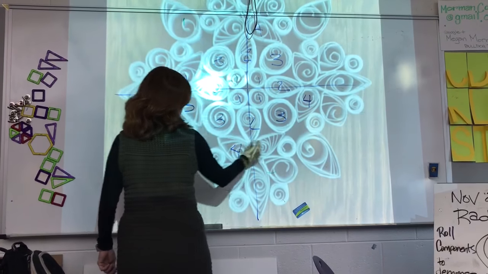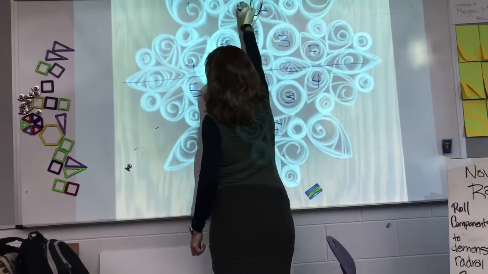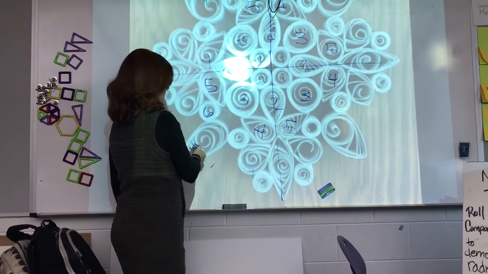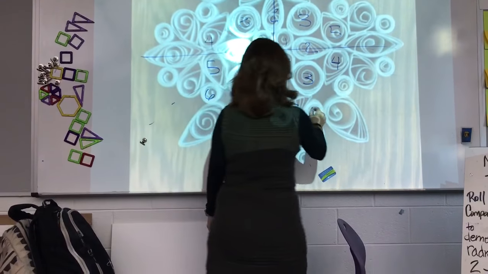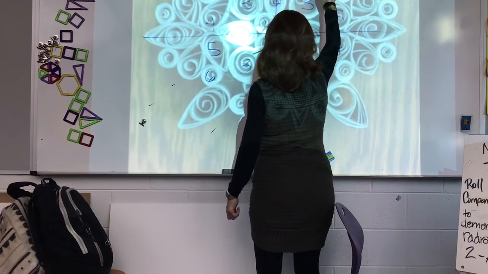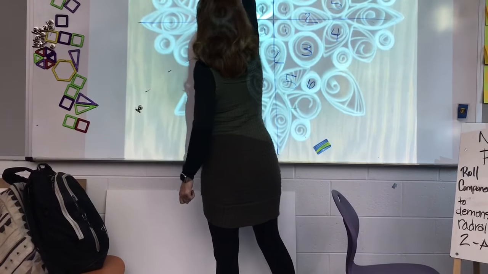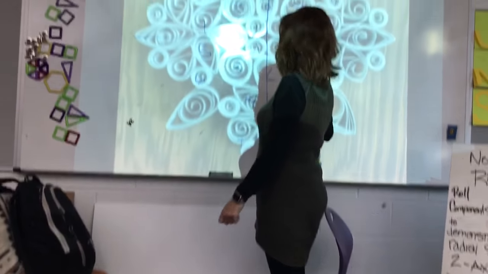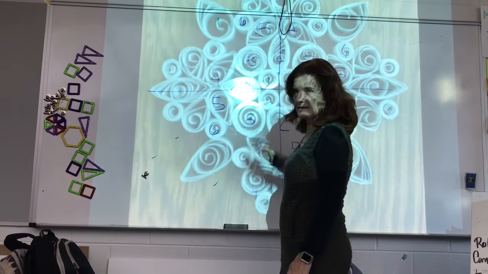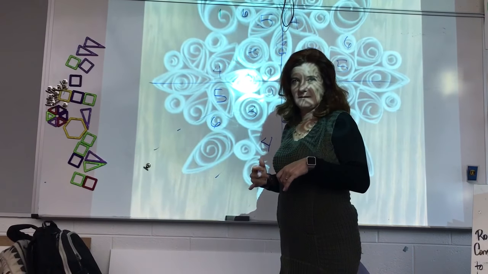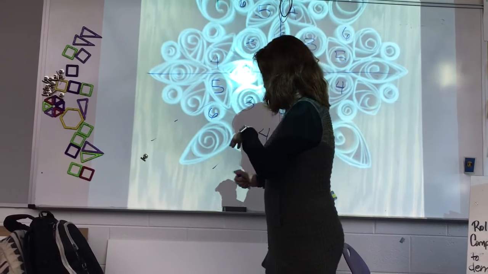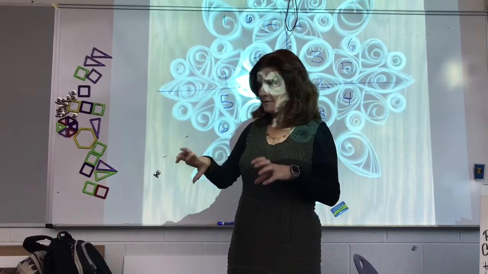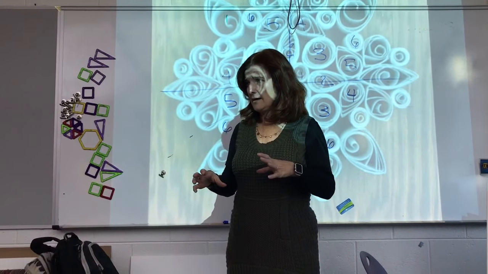4, 5, 5, 5, 5, 6, right? So now I'm getting confused. 6, that'll be this one, 6. And it's just a rotation at that point. So whatever happens here gets rotated and happens here, gets rotated and happens here, gets rotated and happens here. Do we understand where I'm going with this? We're good? Okay. So that's what I want to see you guys do. And then once you move into your 3 axes, it'll happen in 6 different places as opposed to just 4. All right? All right. Cut.